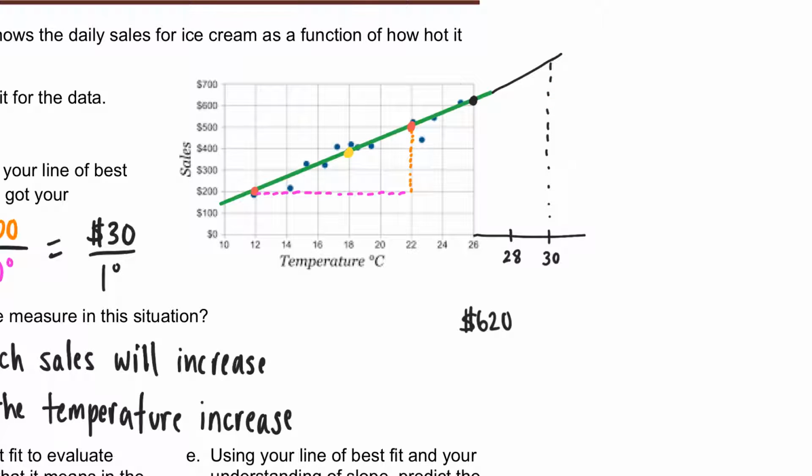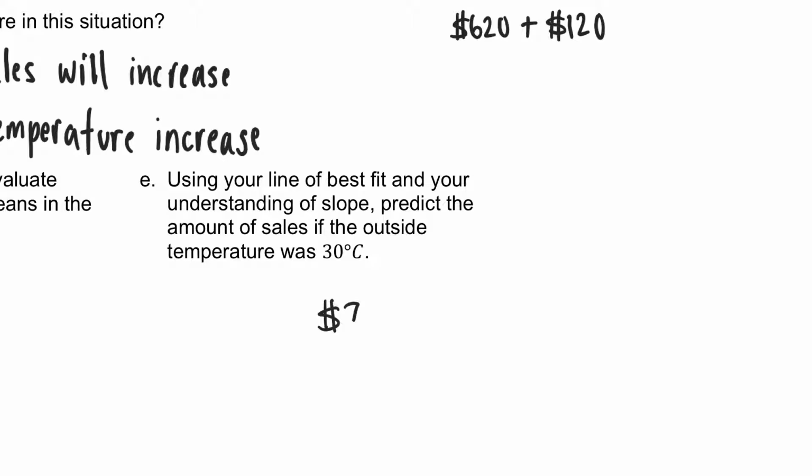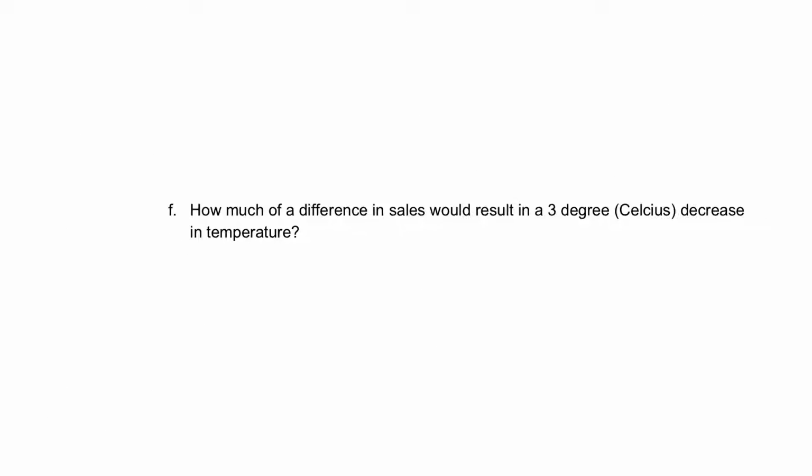And the question is, how much are we going to go up? We already know that answer, right? Every degree we go over, we go up $30. So if we're going to go over 4 degrees, and $30 is for 1 degree, how much would it be for 4 degrees? Well, you could just multiply 30 by 4, and you get $120. So if you took 620 and added $120, that would give you roughly your answer here. I'm not saying your answer has to be exactly 740, but it should be pretty close. Your answer should be between $700 and $800. If it's way more than 800 or way less than 700, it's probably not right.